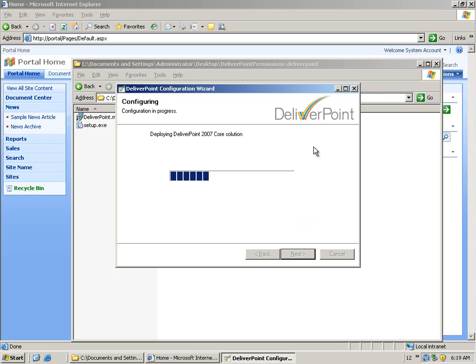It's now adding the solutions. These are the WSPs that get deployed to SharePoint, and those WSPs are then going to be activated. At the end of this configuration wizard, there are going to be two procedures that run, and these are going to do the initial crawl of your Active Directory and your SharePoint environment. It's very important that those initial crawls are not interrupted.